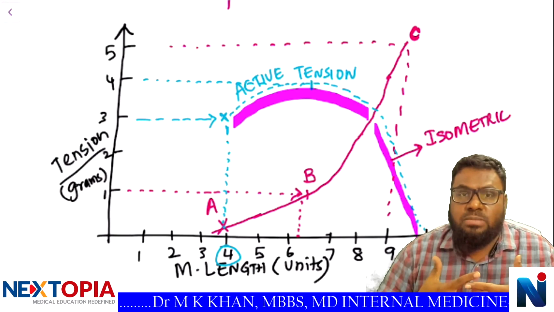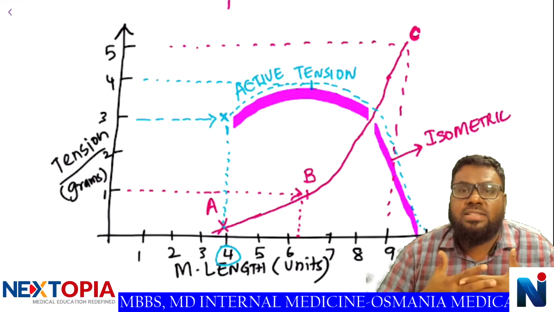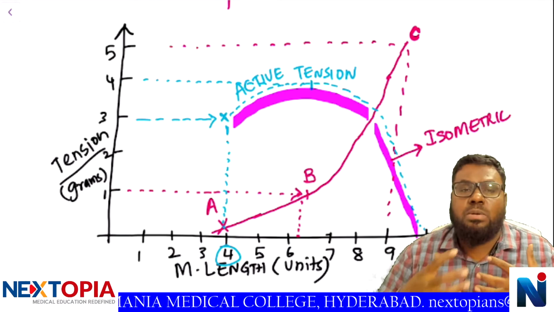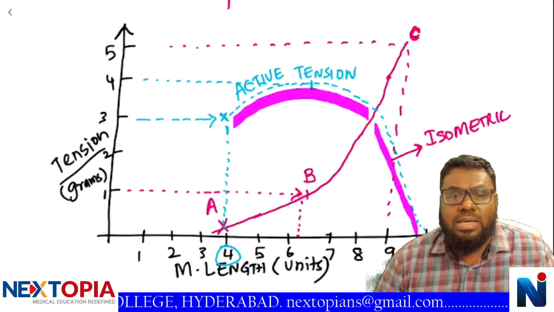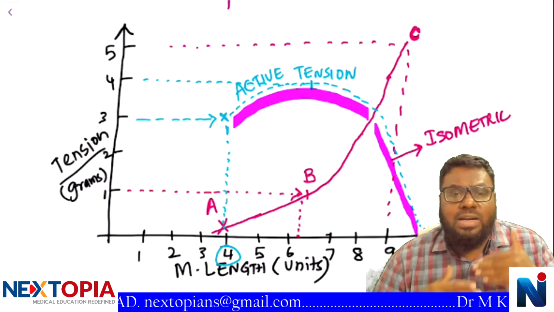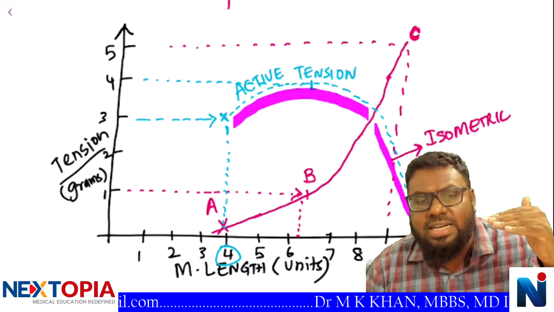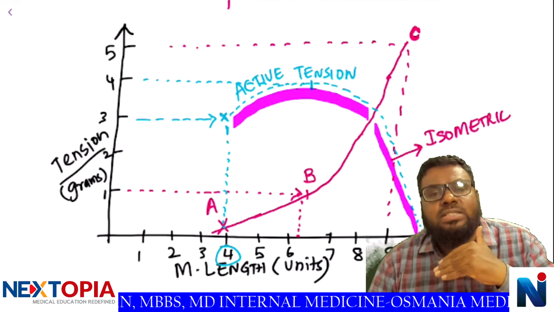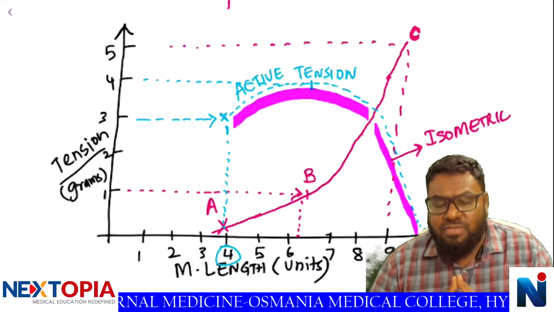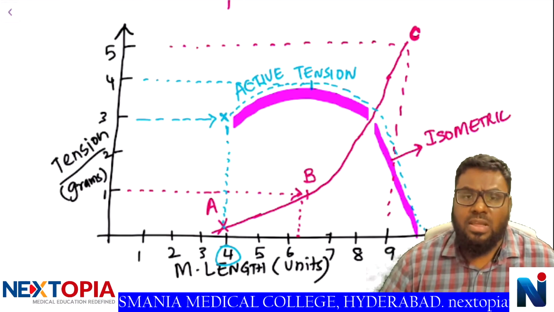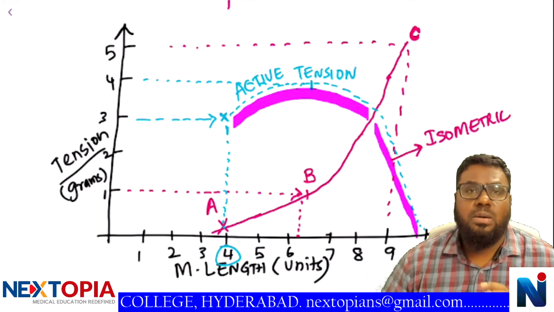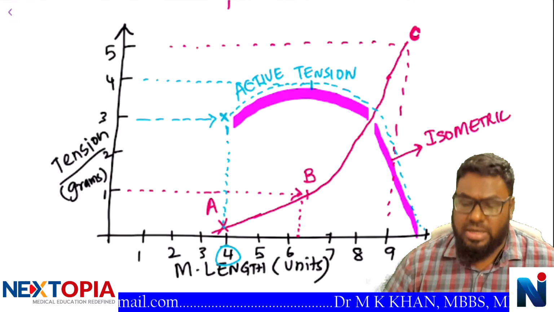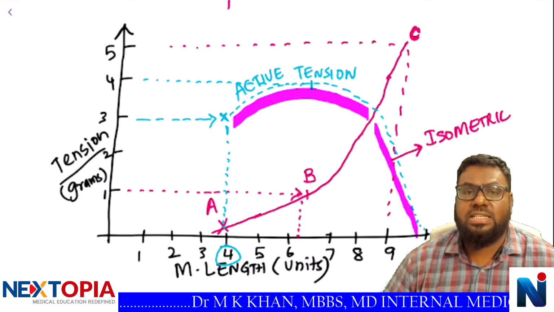So I'm saying that it is directly proportional. Directly proportional means what? Maximum overlap results in maximum change in the length. But at one point of time there is a maximum stretch, that is, whatever possible stretch is achieved. After that there is no active tension. Once there is no active tension, there is no change in the muscle fiber length. In fact, there is isometric contraction, that is, contraction occurs but without causing any further muscle shortening or lengthening, without change in the muscle length.